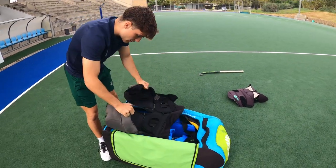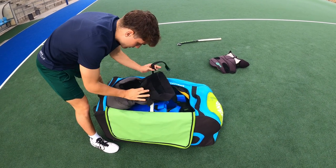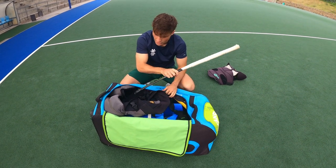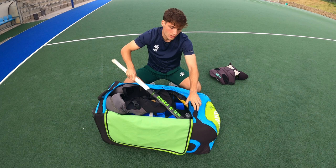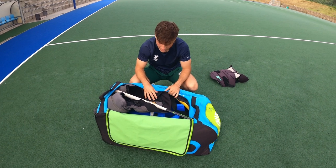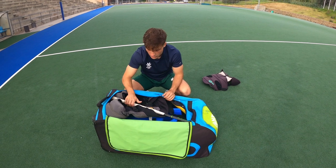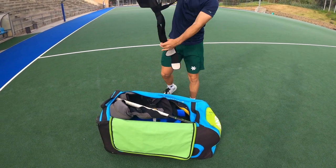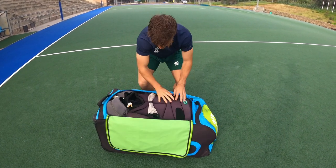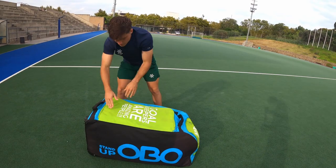After that, with the pants like this, I set them up to the bottom of the bag. Important tip: the stick always goes on top of your bag, because you don't want it to get wet and not be able to dry. So when you open your bag at your club or at home, it's the first thing you want to keep outside so the grip can dry up. Last thing — the chest protector. It fits perfectly and you can close your bag.